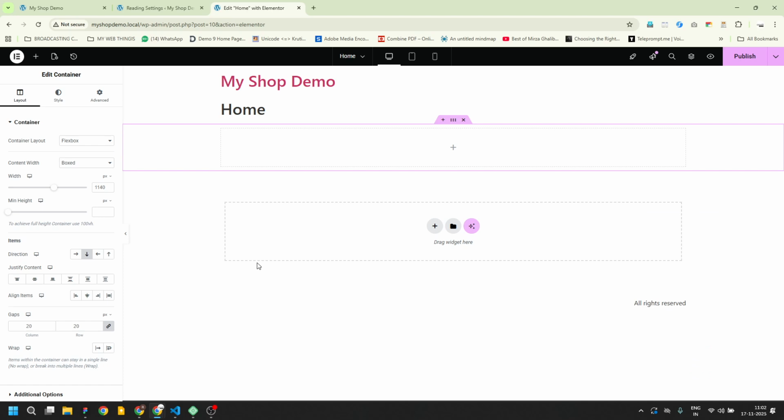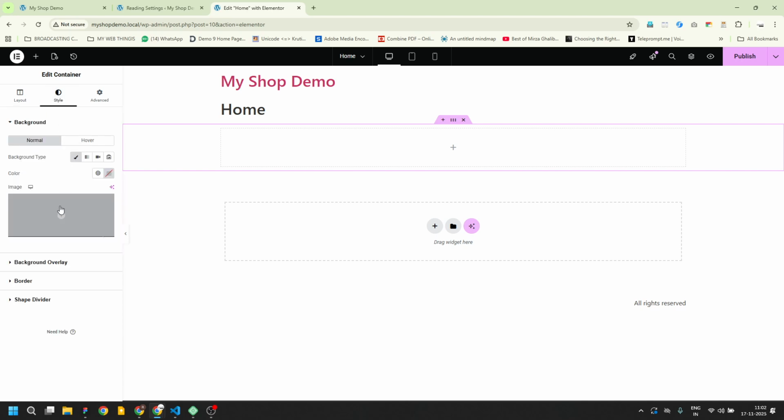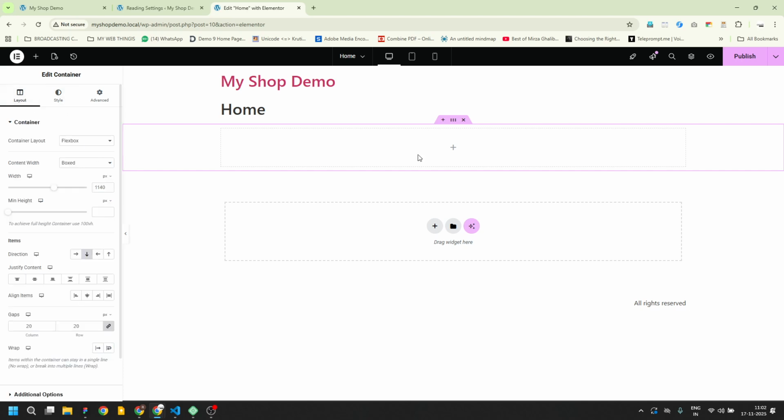That's not a problem. So here I need to add up an image, right? But before that, let me set just a solid color so that you can visualize the structure. So I'm going to click on this whole section, and on the left hand side notice that it says edit container, and we have three tabs: layout, style and advanced.